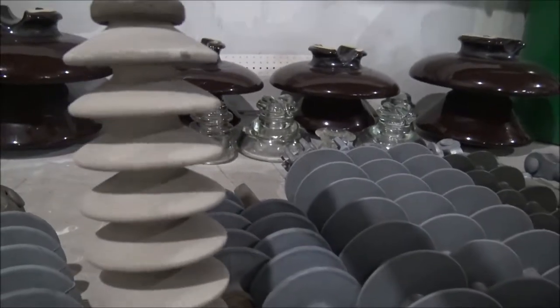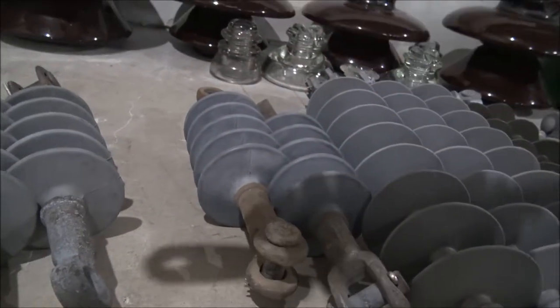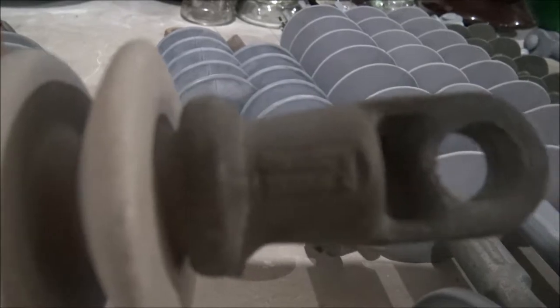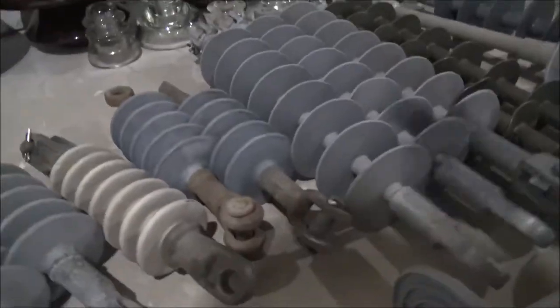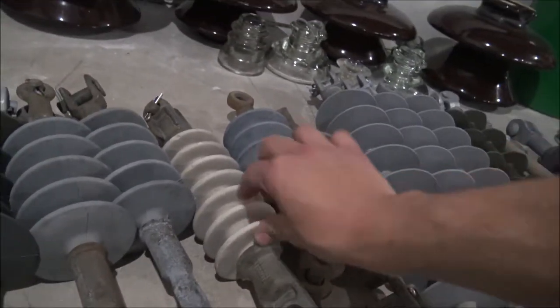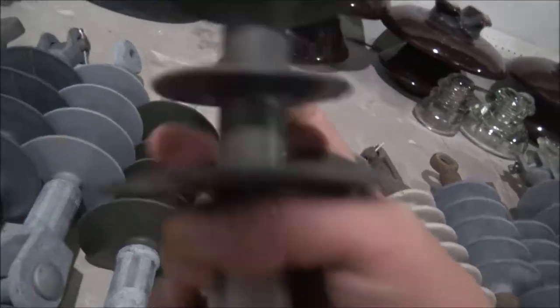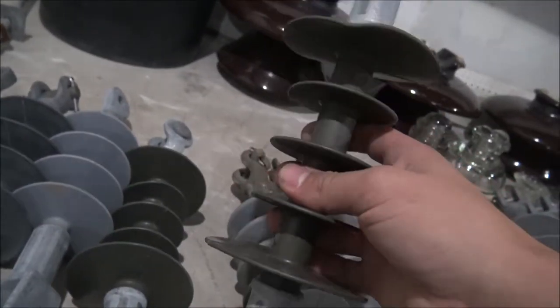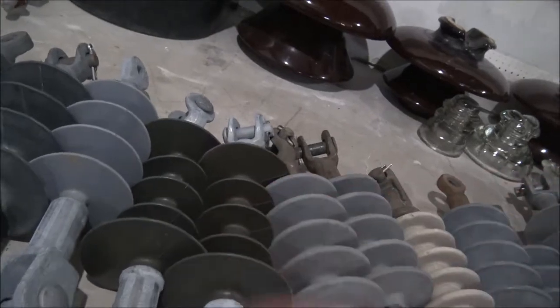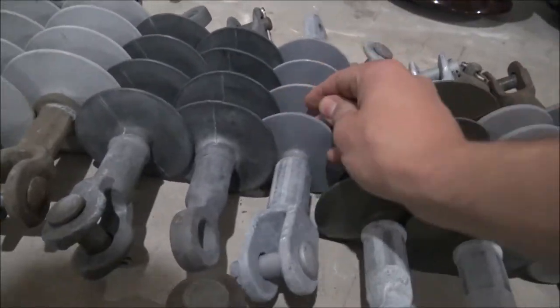This one right here is from the 80s — this is really, really old. If you get this insulator wet, it absorbs water, so technically this isn't an insulator anymore. But the cool thing is that it's made by Chance. I wouldn't reuse it. I've got some more of the five-lapped ones right here — these new style ones with five laps are very common in lots of states. They use them in Ohio, Illinois, Michigan, and Indiana. I don't see them used in Kentucky though — they use different stuff there.